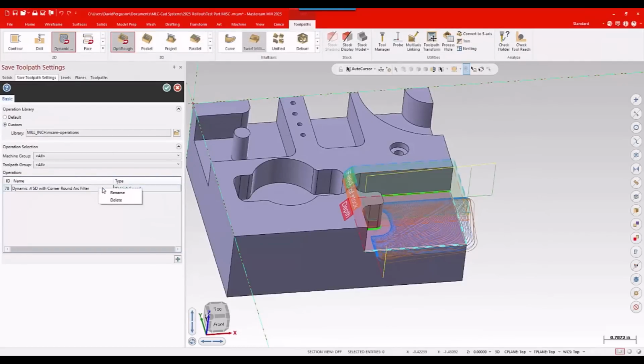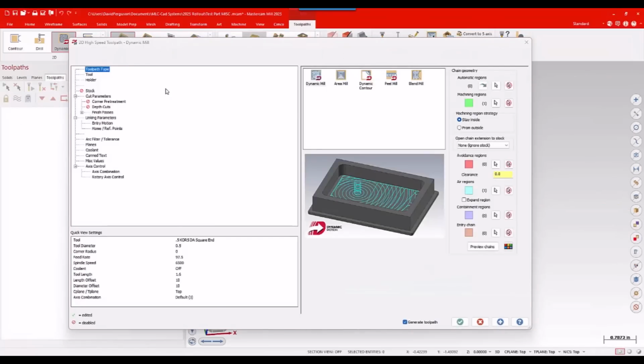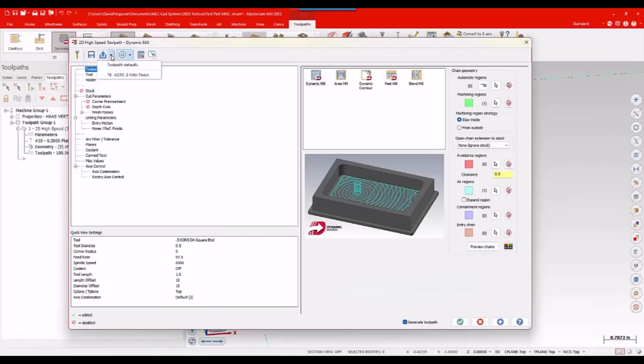So we'll rename that, and I'm going to call this my core 5, 0.5 with finish. I'll say okay. And yep, pretty happy with that. And I'll say all right. Okay, so I've now got that listed there, so I can go ahead and grab that anytime I want to.